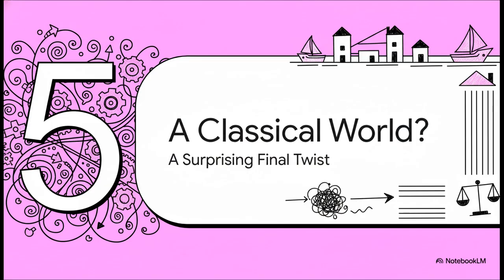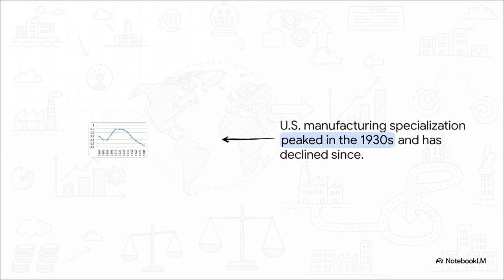So these new theories gave us this incredibly rich, powerful way to understand both trade and geography. But here's the final, and maybe the most fascinating twist in the whole story. Krugman argues that right around the time these theories were being perfected, the world itself started to change. And in some weird ways, it started to look a lot more like the world described by the old classical models again. Just take a look at this data on industrial clustering in the United States. You can see that the geographic concentration of manufacturing actually hit its peak way back in the 1930s, and it's been on the decline ever since. The old manufacturing belt has slowly been dissolving as industry spreads out across the country. The very forces of agglomeration that the new theory explains so well seem to be getting weaker, not stronger.